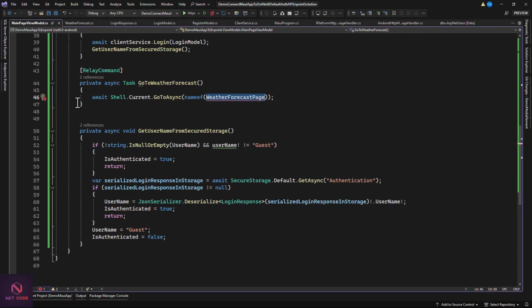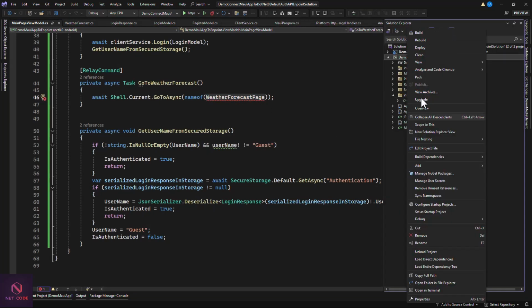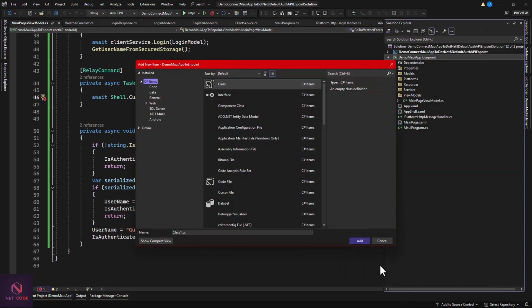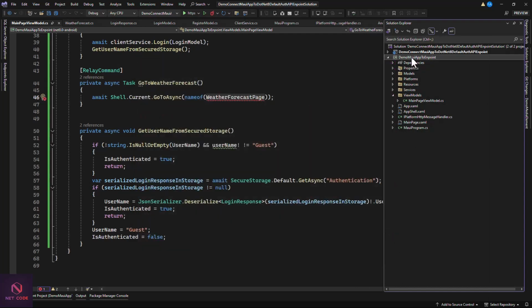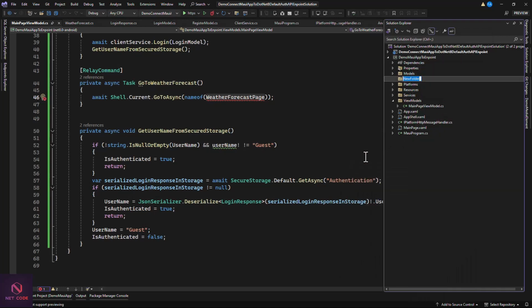And now we're going to create a page for this. Okay, to stop and remove this red line. So go to the solution. Now let's add a folder known as views. Not as an item, rather I want to add a folder first. So cancel. And I'll right click and go to new folder. And now let's have it as views.